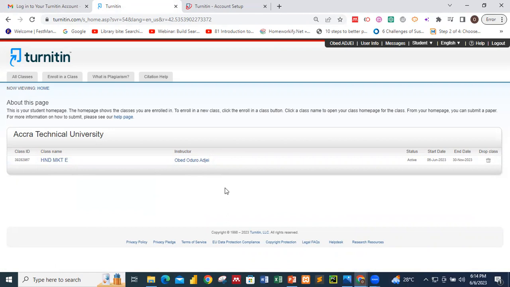When you submit for the first time, Turnitin is going to give you a quick response. When you submit for the second time, it does that. When you submit for the third time, Turnitin will give you a quick response. However, for the fourth time, Turnitin is going to delay you for some hours, that is 24 hours. So we are advising all students that you don't submit just chapters, but rather submit the full work. Because if you are submitting chapter one separately and chapter two separately, when you really want to submit the full work, it's going to take much of your time.